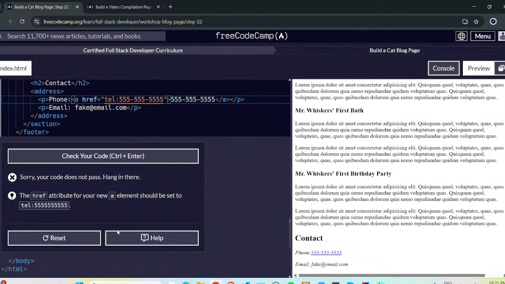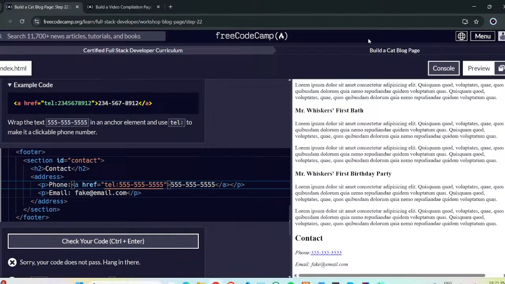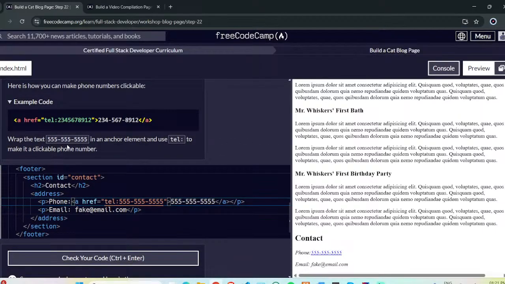I don't know why it is not working. It says wrap the text inside an anchor tag and use tel to make it a clickable phone number. I did that. Tel colon this.